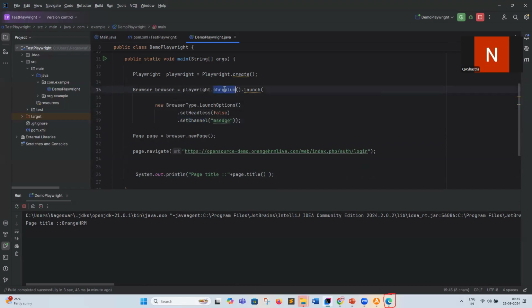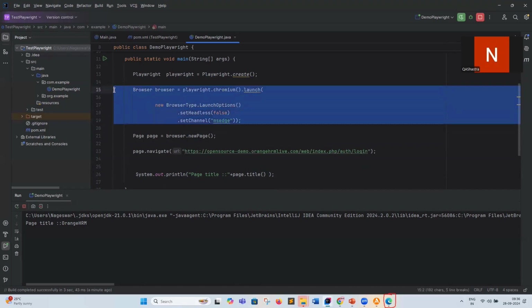Firefox. If you want to change to the Firefox browser, we can use some kind of Java concept based on our option. Suppose in real time the client requests us to run our programs on Firefox.